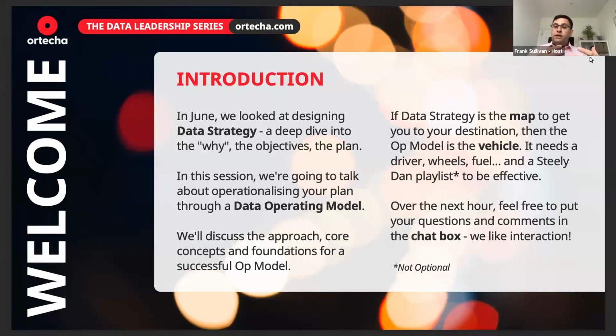We're going to discuss various approaches to data operating models, the core concepts behind an operating model, and then more practically, what are the foundations for getting your operating model up and running? So if data strategy is the map that gets you to your destination, then the op model is very much the vehicle. It needs a driver, it needs wheels, it needs fuel, and for some of you, it may even need a Steely Dan playlist to actually be effective. So over the next hour, we're going to be going through this topic.